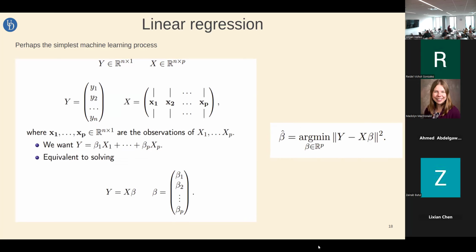And so one thing I wanted to go over is perhaps the simplest machine learning process, which is something I'm sure everyone is familiar with, called linear regression. If we form some data matrix, X, we'll see that we have one large matrix, n by p. In this case, it's actually p different observations of an n-length variable. So this x1 is through xp, and each x is corresponding to a y.